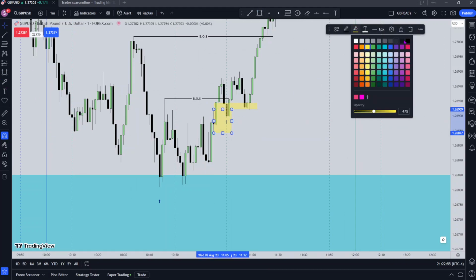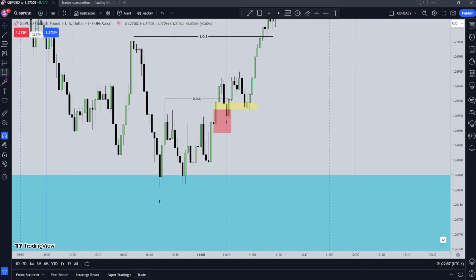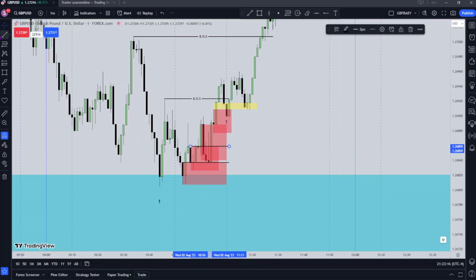We have a propulsion block here. We'll make this red, and we'll make this order block red as well, because these are all order blocks, and I want to show how price is stacking on each other on the order blocks. Beautiful, beautiful price action. So this is an order block that gets traded back into, and again, and again. So you can see how price keeps stacking and stacking, and what it's doing is creating a defense.